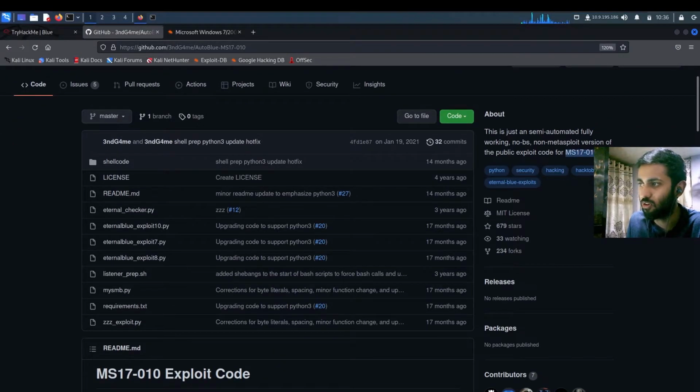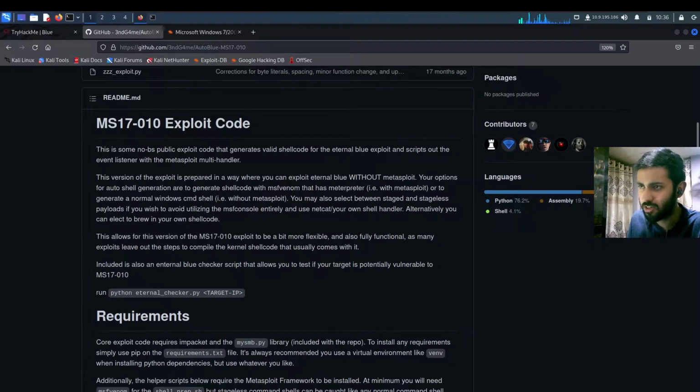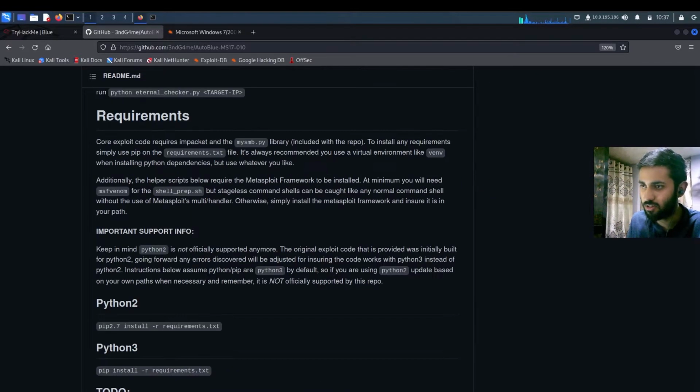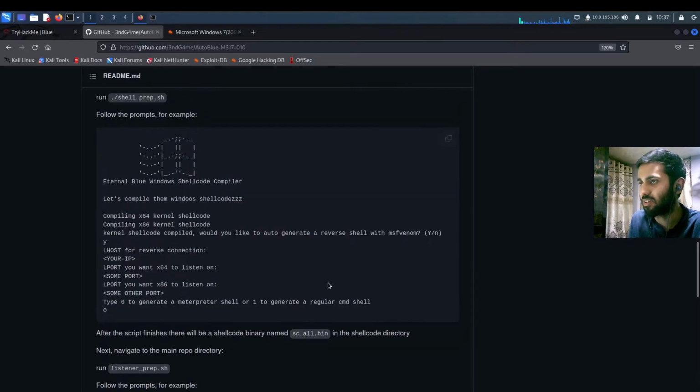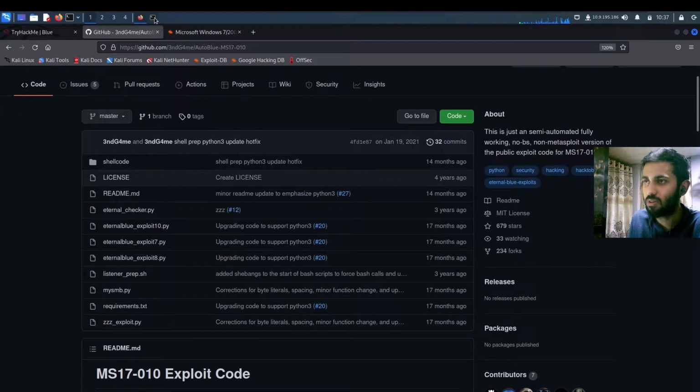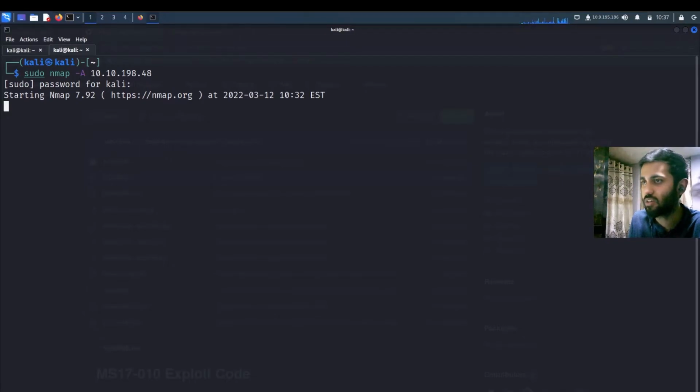You can read this information, like it generates valid shellcode on its own. It doesn't use Metasploit, and it has all the requirements and process you need to run this exploit, right? So I'll go see if my scan is showing anything.